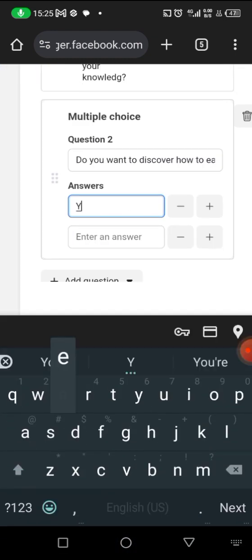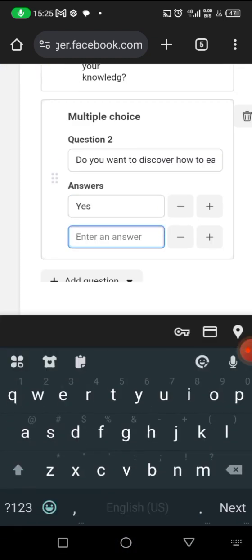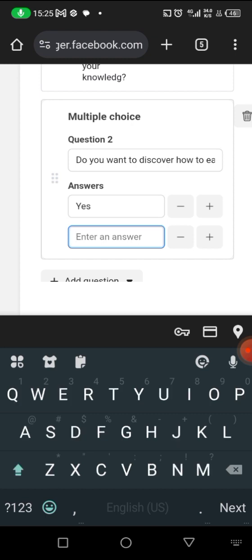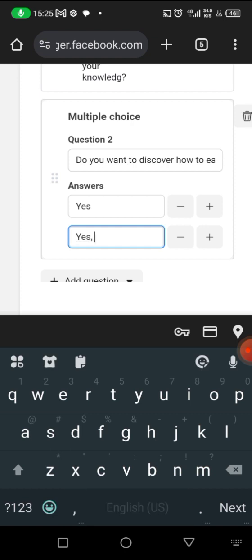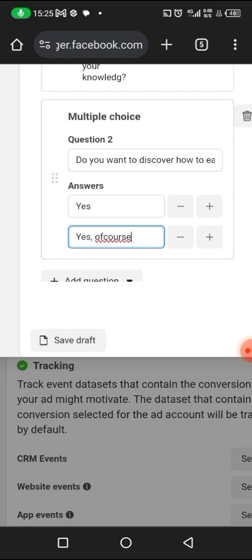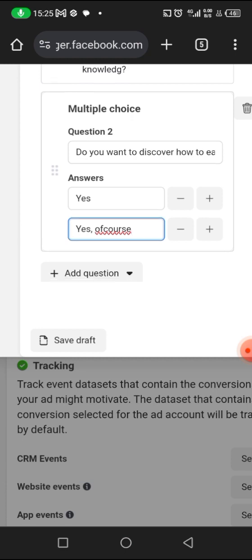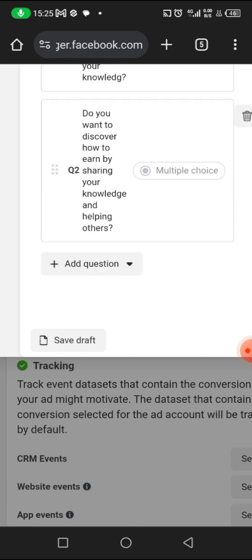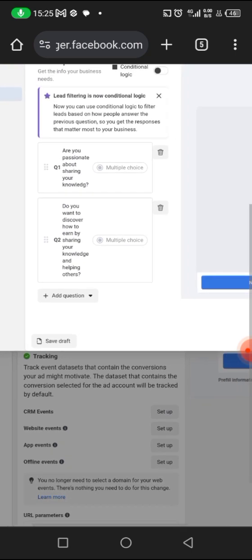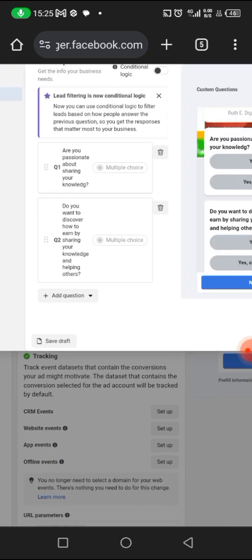So, okay. So I have two questions here. Are you passionate about sharing your knowledge? Do you want to discover how to earn more by sharing your knowledge and helping?